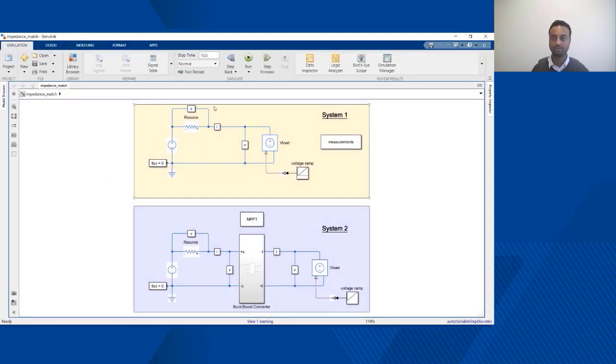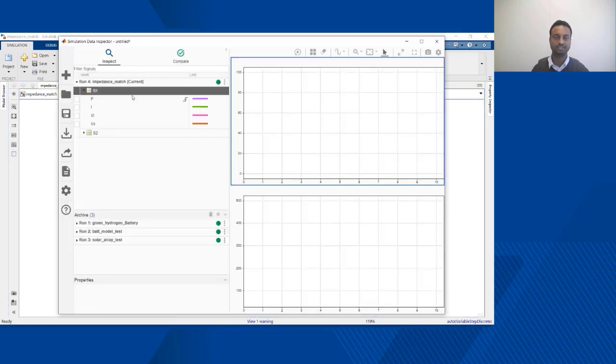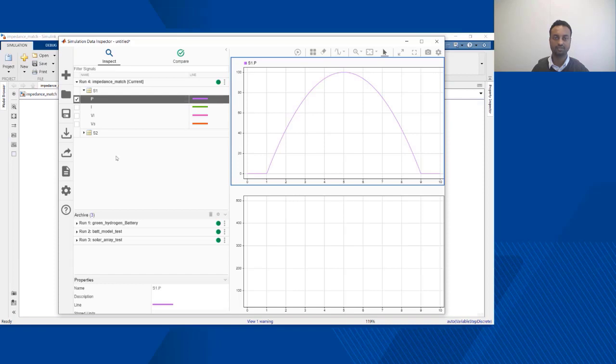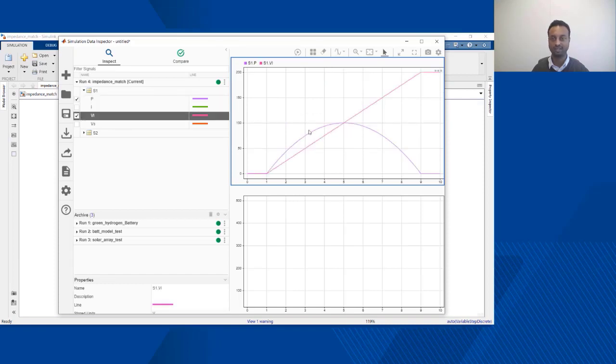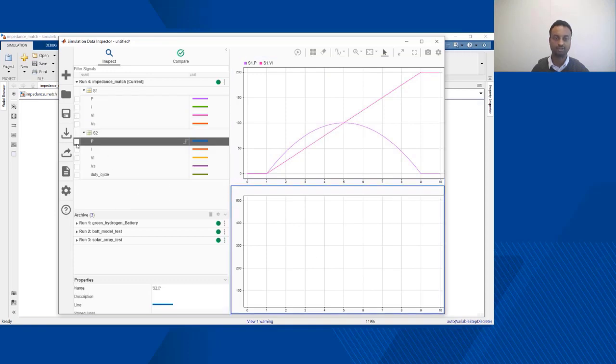So the simulation is complete and I can inspect what happened there. So for example, on the first case, I can look at the power, and then you see that the power was varying and it varies depending on the impedance of the load. On the second case, I can look at the power consumed, and then you see that the power almost maintains a constant value of around 100 watts, which was also delivered here, 100 watts throughout the full simulation cycle.